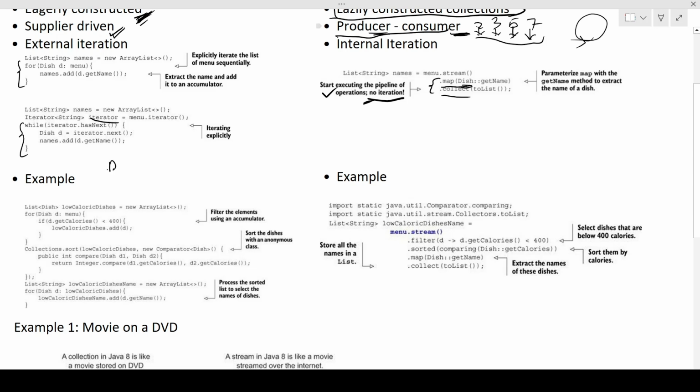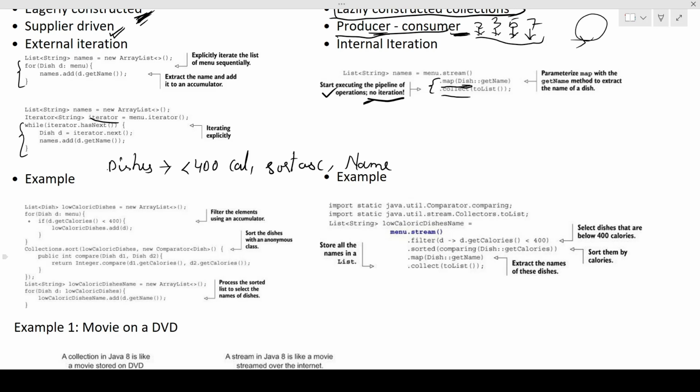So you have a dishes list, and what you want is dishes with less than 400 calories, sorted in ascending order of these calories, and then you just need the name of the dish. If this is the use case, how do we do it generally?